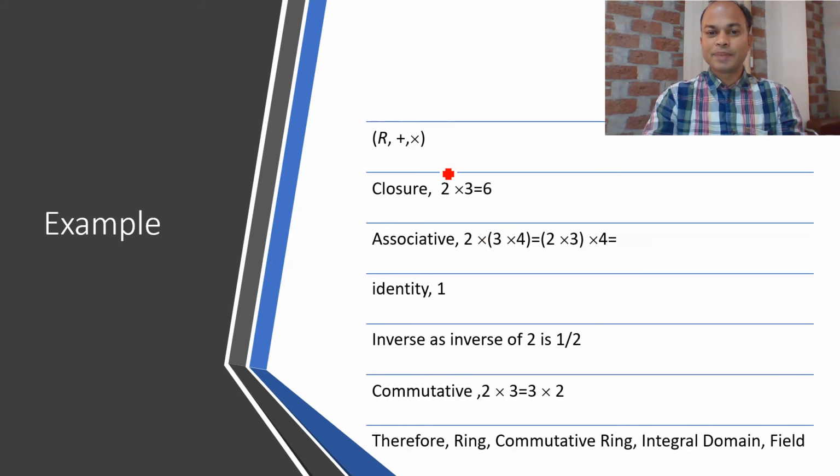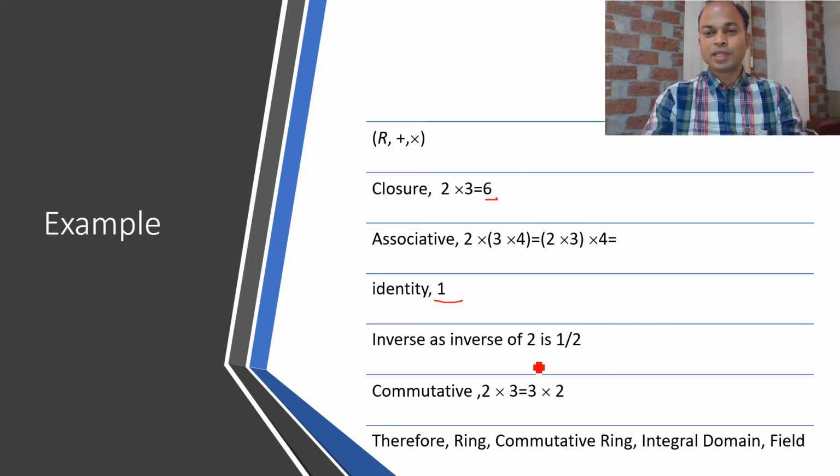If we talk about the multiply operator, further we can write two numbers, 2 multiplied by 3, this is 6, and 6 is part of real numbers. Therefore, closure property is true under multiply. If we talk about the associative property, then we have 2 multiplied by 3 multiplied by 4 equals 2 multiplied by 3 multiplied by 4. Both the values are the same. Therefore, associative property is true. If we talk about the identity property, then the identity of multiply is 1, and this 1 belongs to set of real numbers. Further, we can say that identity property is true.